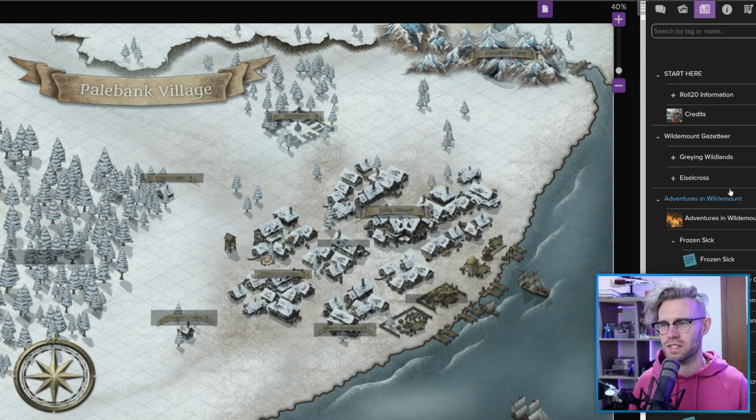So back to the Frozen Sick here. We start on Palebank Village. I have a half orc. He is a druid and he used to be a warrior, but he got into some trouble. He's no longer welcome. He went into hiding as a hermit and has been doing this small farming thing, selling garlic, and one of his old enemies found him. So now he's going to be on the run.